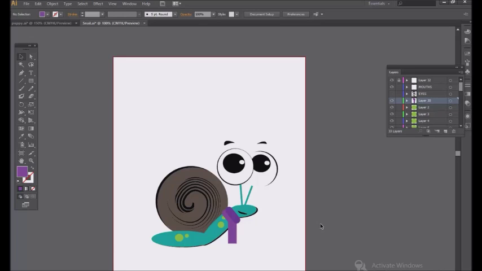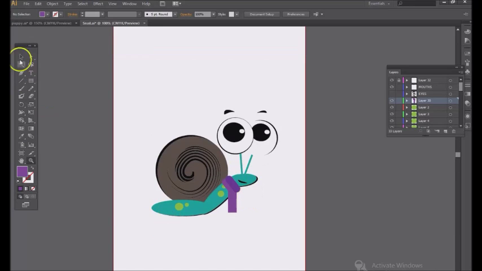Now, in order to make, for instance, the snail, let's take a look at the snail here. In order to make him talk, I want to give him an effect of talking. I need more than just this little smile he currently has. So in order to make my little snail talk, I'm going to have a bunch of different mouths. So let's take a look at all those mouths. There we go. I have a little bit of a collection here. An O-form mouth, one with a slightly red effect like a tongue inside, a flatter mouth, and one that contains teeth. So let's just quickly take a look at those differences.